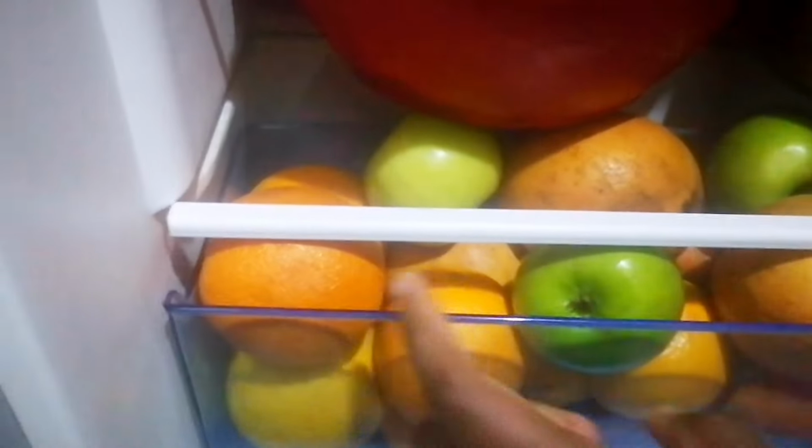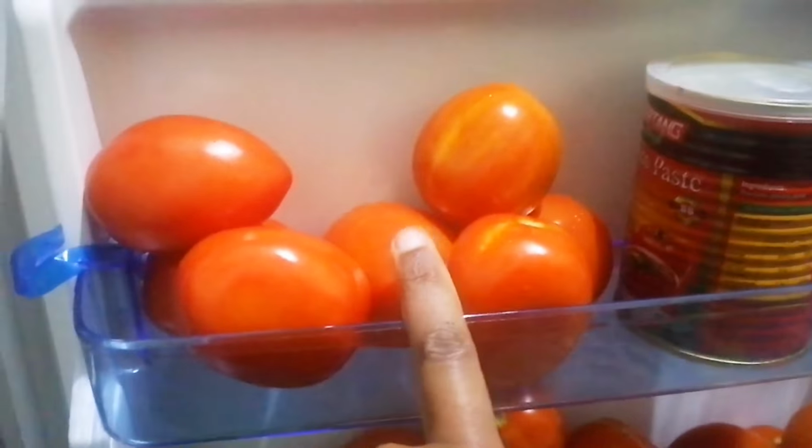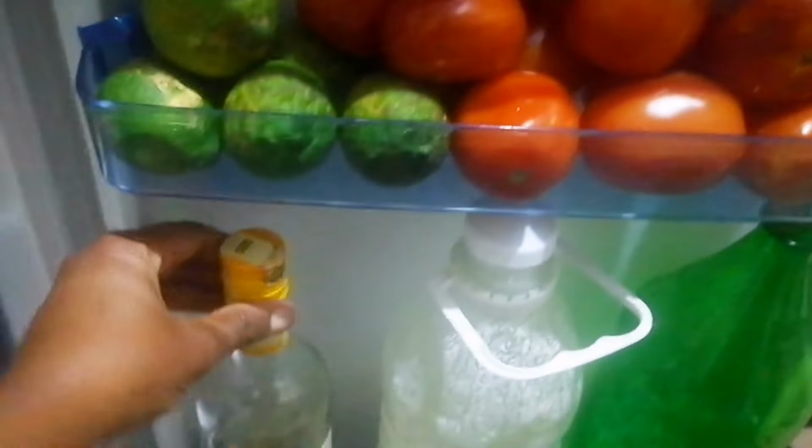And then down here, I've just tried to mix in the utility box. I've put the apples, there's mangoes, there's orange, there's lemon, and there's carrots down here. So that's how it is, guys. And I'm done there. And then here I've just put my tomatoes, guys. I forgot to wash them when we are on camera, but here they are. And then here is my tomato paste, and then some more lemon, and then tomatoes.